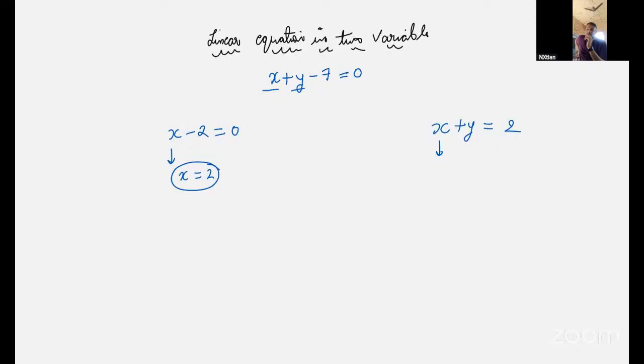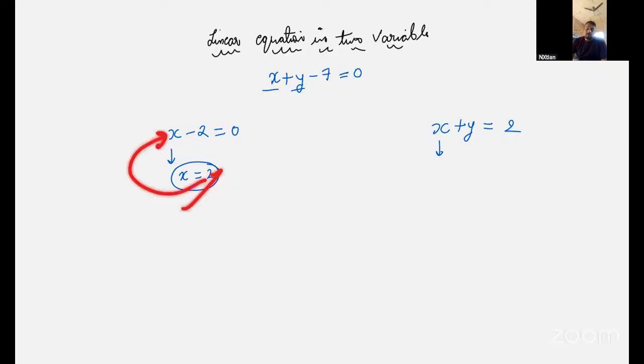No, in this one only. Other than 2, is any other number there? Can you think out of the box? No. Not at all, because there is no other number. The reason behind it is that this equation is a linear equation in one variable, and a linear equation in one variable has only one solution. And this is the solution for this equation.